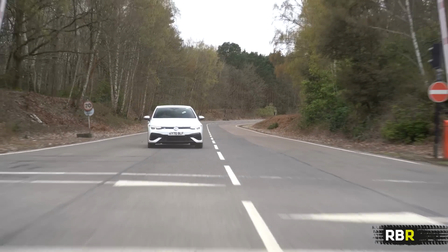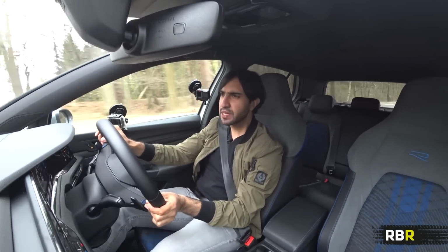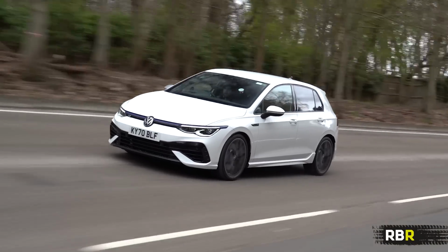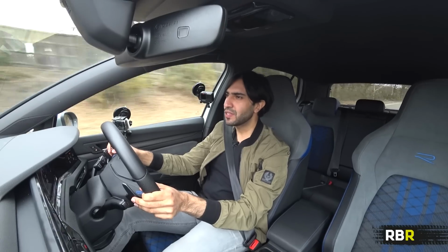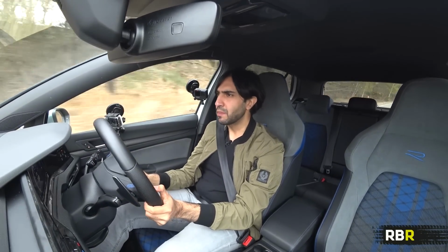What's nice is you get a really nice mid-range punch out of this. I think a little bit more than the previous R. Maybe it's that extra 10% of torque that we have in this throughout the rev range from 2 to about 5,000 revs. I mean, this EA888 engine, it is really good. And you can see why it's lasted since 2007. It's just a brilliant engine. Yes, we're on its 4th evolution now, but it's a cracking bit of kit.